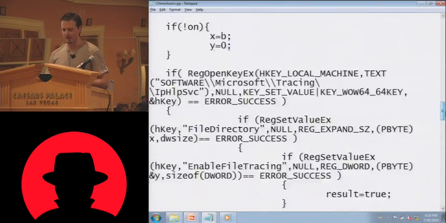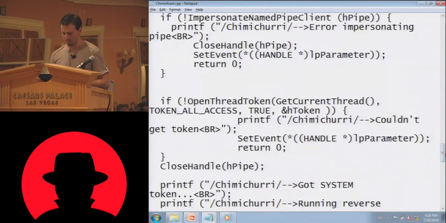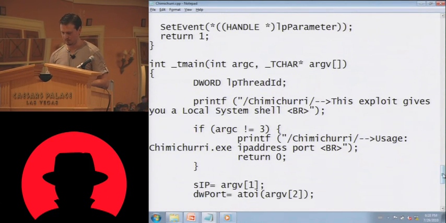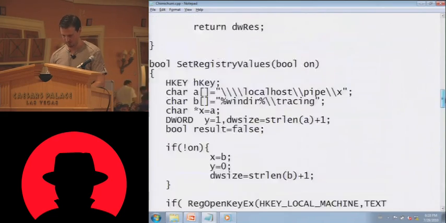Well, basically the exploit will create a named pipe. We'll create a thread.